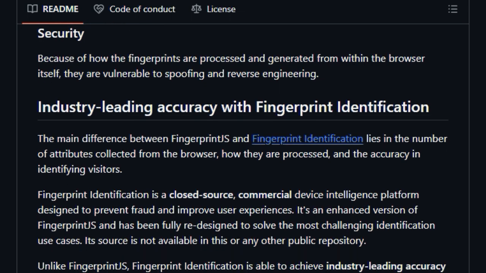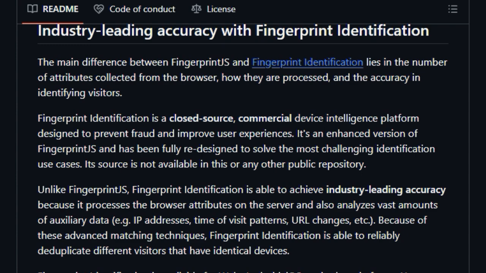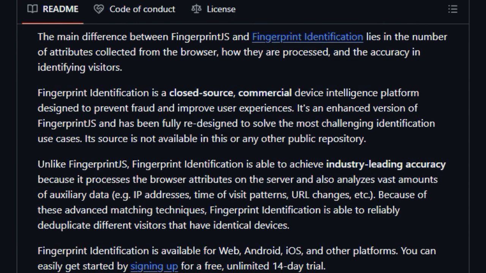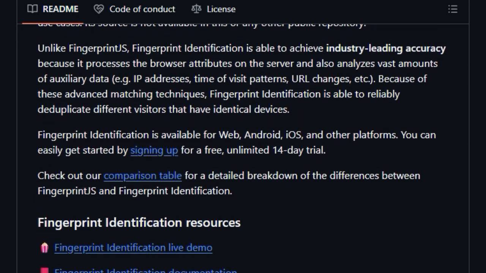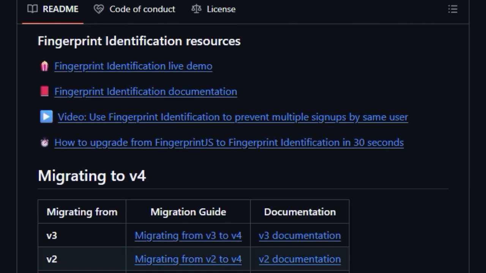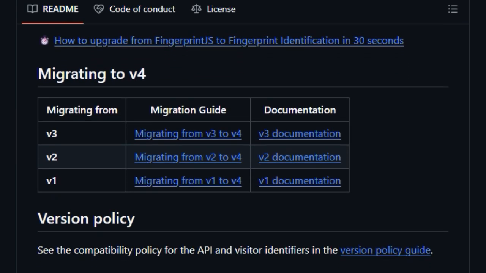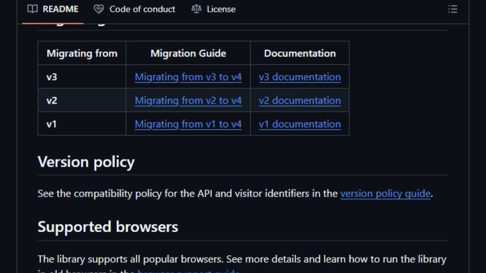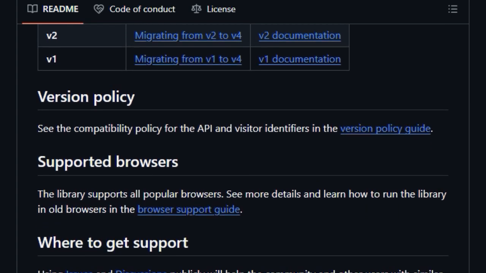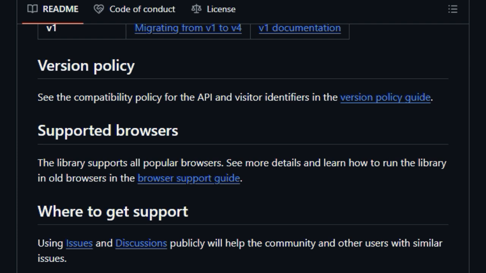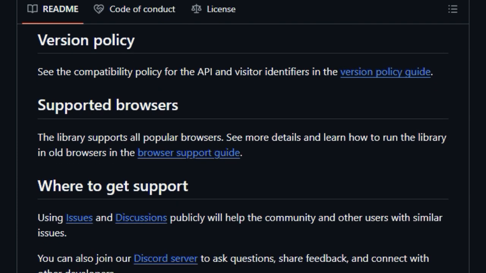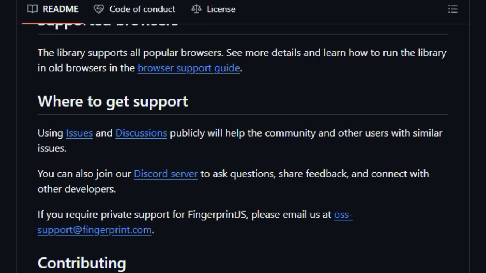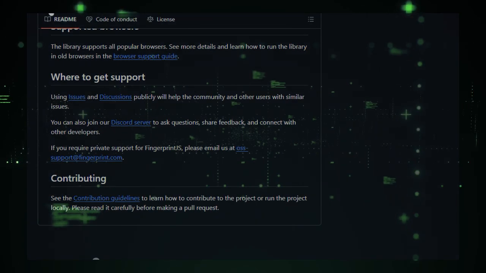For developers and businesses looking for a more robust solution, FingerprintJS offers a commercial version called Fingerprint Pro, which enhances accuracy by combining client-side data with server-side analysis, achieving up to 99.5% identification accuracy. But even the open-source version provides a powerful, privacy-respecting way to understand and serve your users better. In short, FingerprintJS is a game-changer for web developers seeking reliable user identification without invasive tracking methods. It's a smart, subtle, and effective tool that works where others fail.